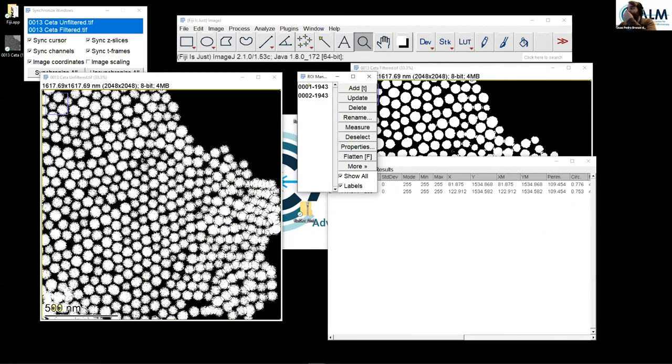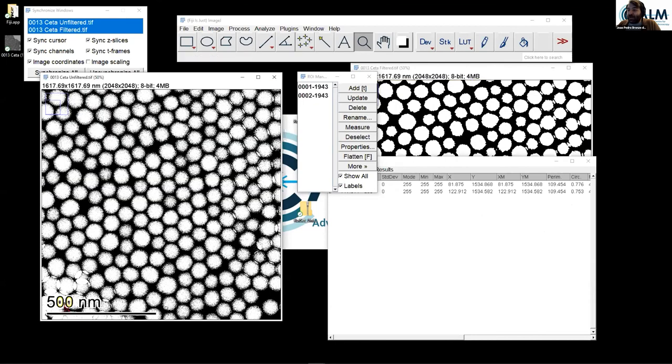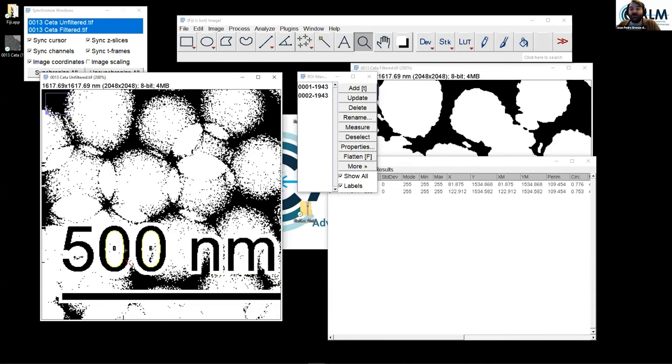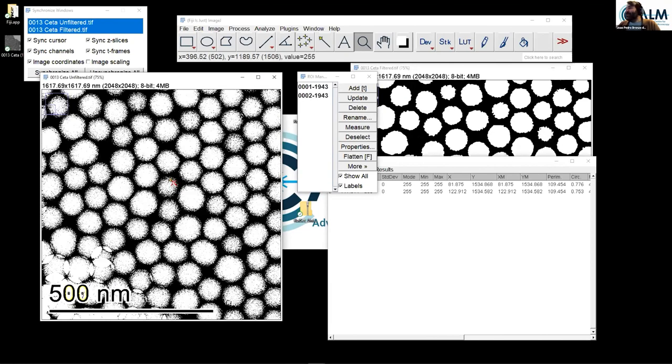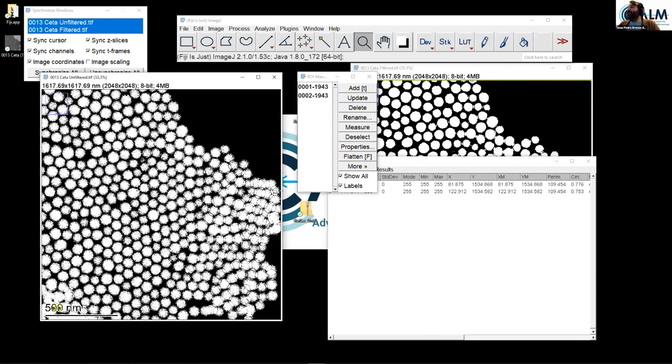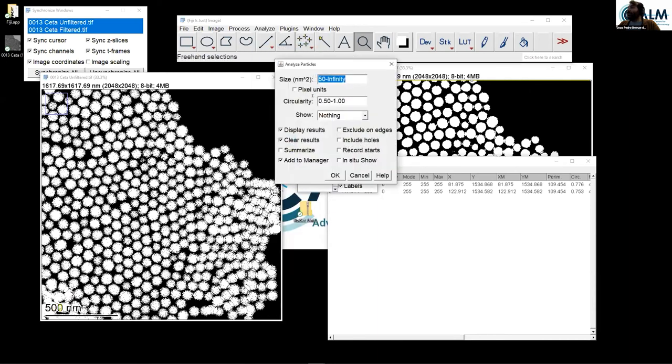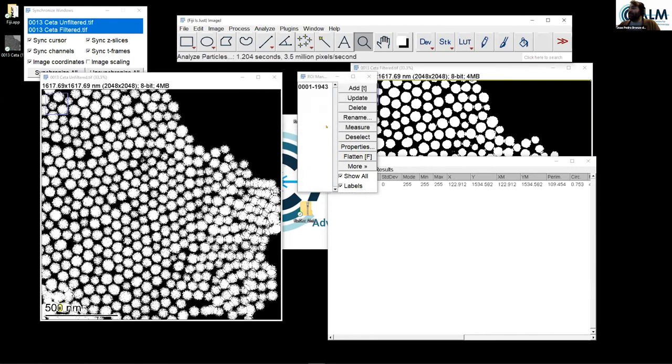So which objects do we find? Let's just try to find them. Oh, it's funny. It actually finds these zeros from the 500 scale bar. That's kind of cool, actually. Kind of interesting. So let's just try to not do circularity anymore. Let's remove that. And again, it would be very nice if we could actually have a preview of what's going to be detected. But again, this is not implemented. Don't save these measurements.